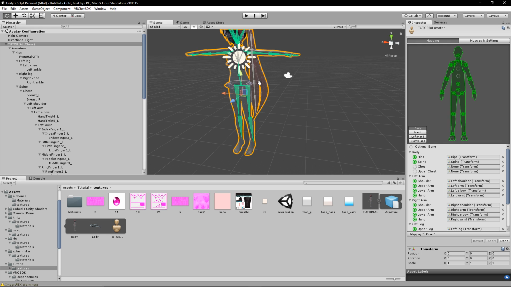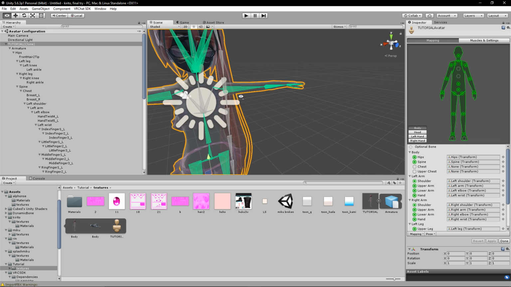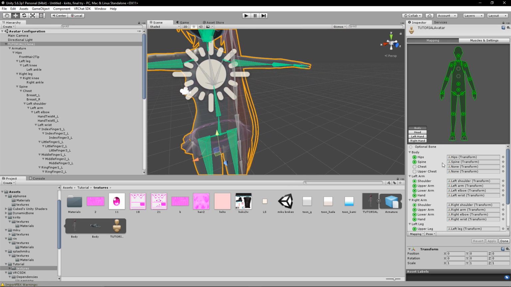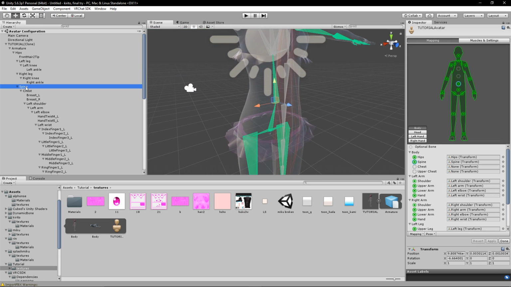Now these are all green because Unity can pretty well auto map things. There's some things it doesn't get quite right. Like you want to look here, you see there's no chest. You have to have chest. Like I said earlier, you have to have it. If you look over here, now this can be on the right side. I have it on the left side. I don't know how you change it, but you have your spine, you have your chest. Oh, there's breastbone, so you can make jiggly breasts. There you go. So you want to hit the chest.